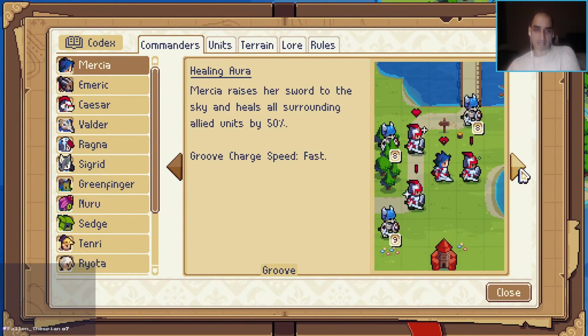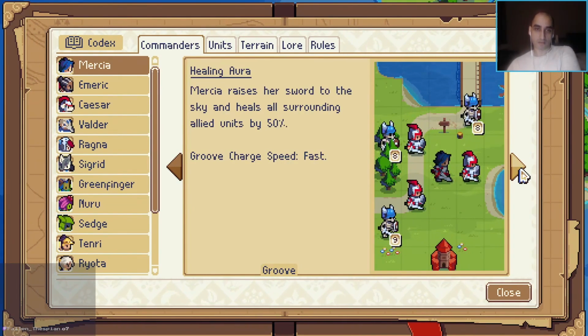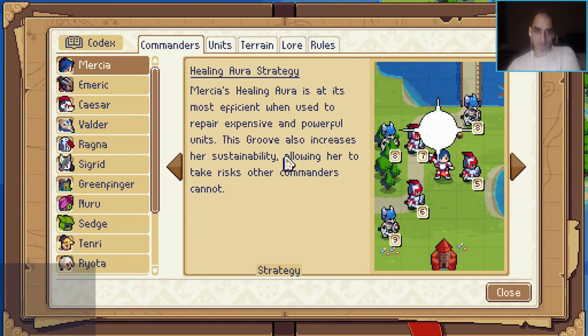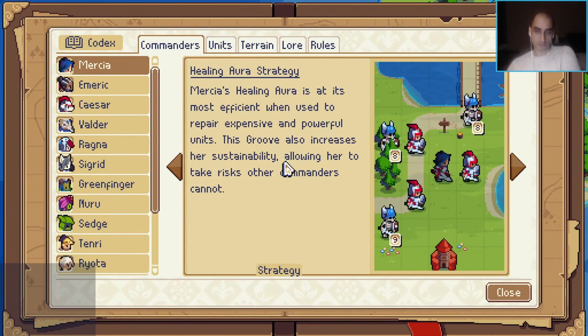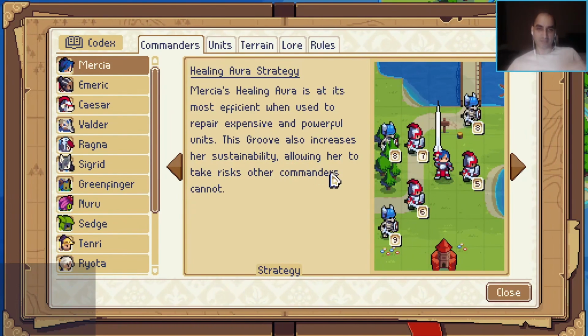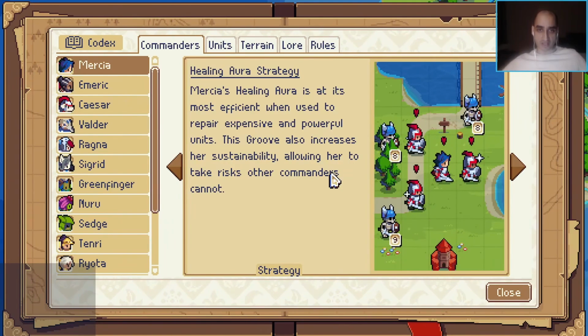Heals all surrounding allied units by 50%. That's pretty good. So from Advanced Wars, she's like Andy, except Andy heals everyone on the entire battlefield.